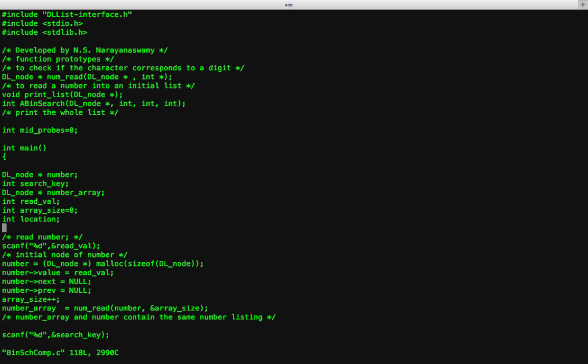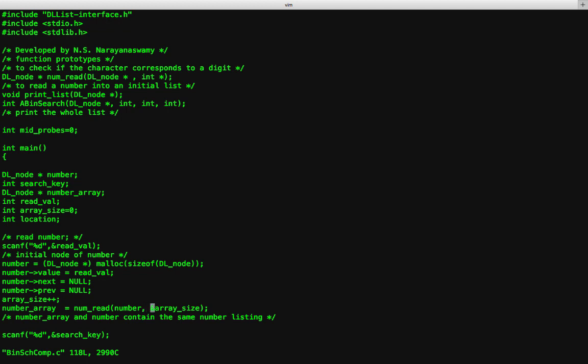Everything is fairly straightforward. Let us just see this part. Here I'm going to read the number sequence into an array. The function is called numRead. It's very interesting. What it does is it takes a pointer to the number doubly linked list. That's the first argument.